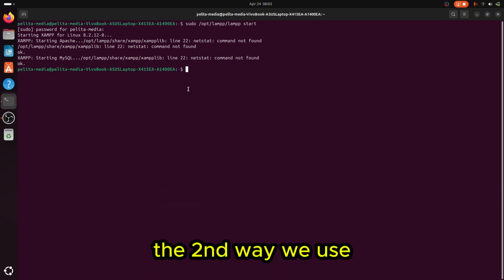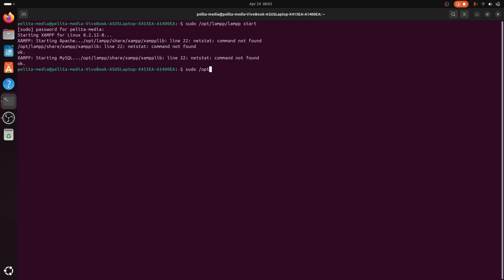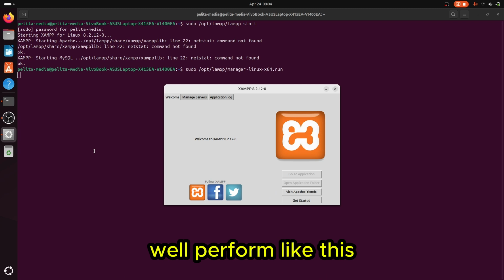The second way, we use the GUI. We will perform it like this.